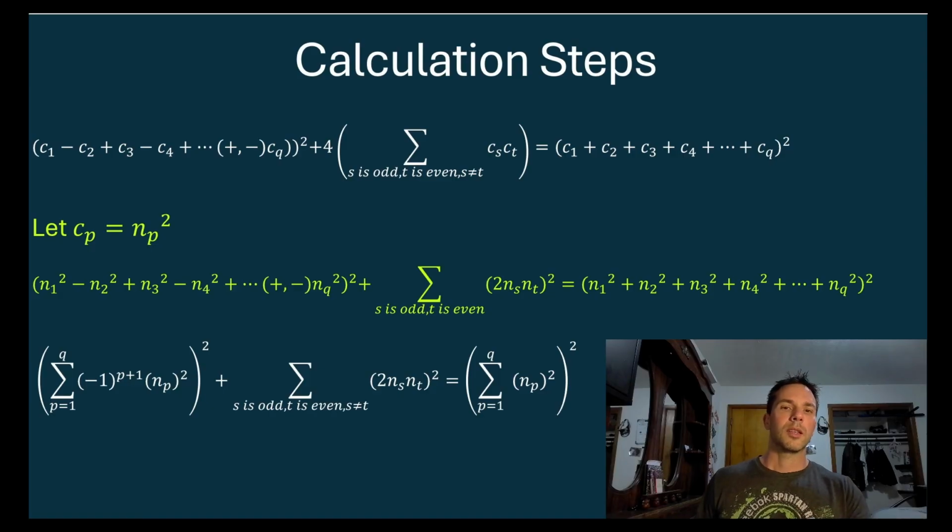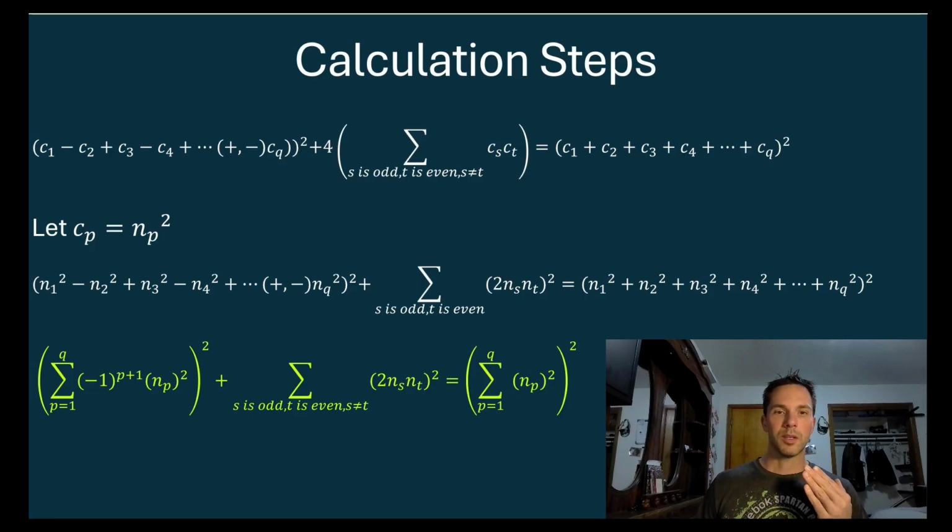If you want to put it in summation notation, if you're comfortable with that, I like to show both because I know that people coming up in mathematics may not be comfortable just seeing the summation notation. So I do like to write it out just to make it clear what's going on. But if you were to put it in summation notation, this is how it would look: the summation of (-1)^p n_p squared, where p is 1 to q, all of that squared.